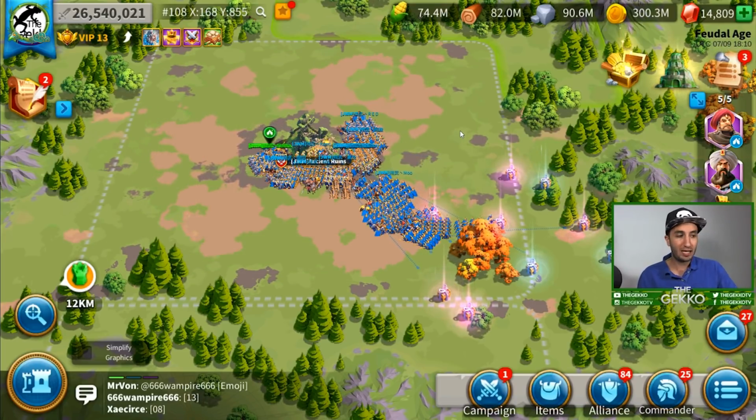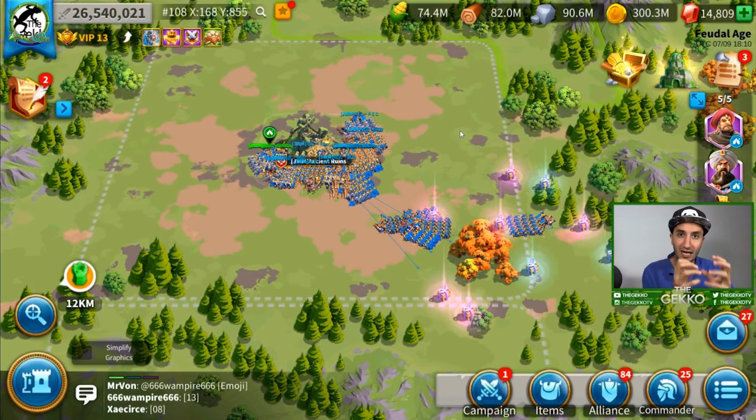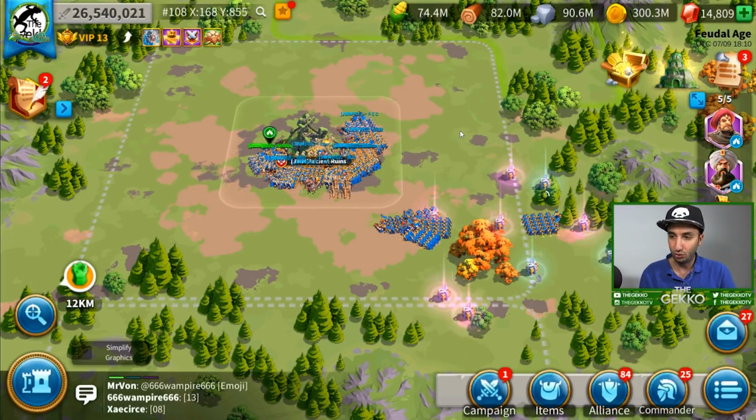Be good to the people around you, even if they're not in your alliance. Even if it's an alliance that you guys were rivals with, allow them to enjoy the rewards. That kindness will get you a long way. Number 5, always use your daily AP on barbarians.